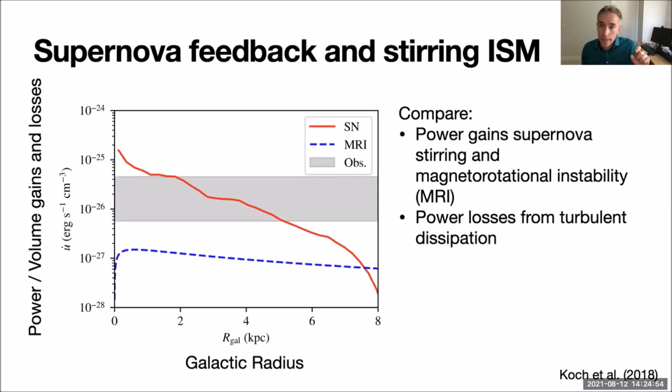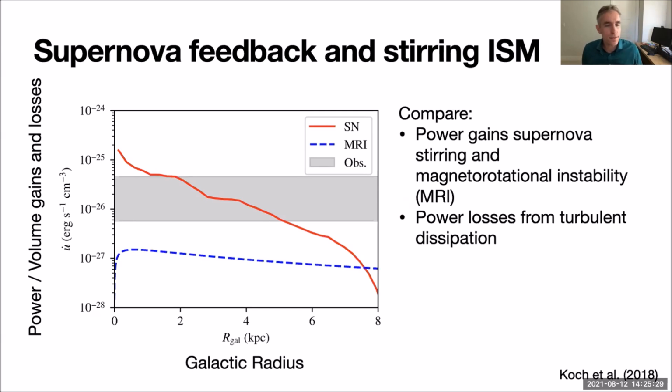Now, we can take that energy and make an estimate of the power that's lost in the galaxy because of turbulent motions. So this gas is being stirred up and it's turning over in these turbulent eddies, and that's going to dissipate the kinetic energy at a rate that's fairly well understood. And we can plot that power dissipation per unit volume as a function of galactic radius here as this gray band. And so there's some uncertainty, and so I've plotted it as a range here.